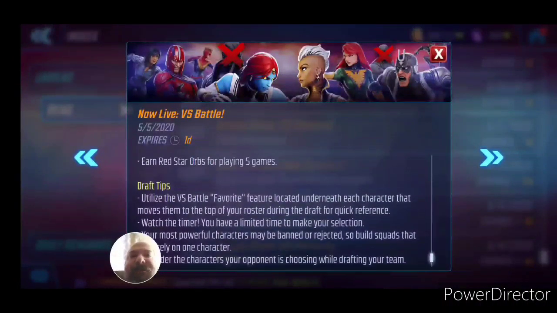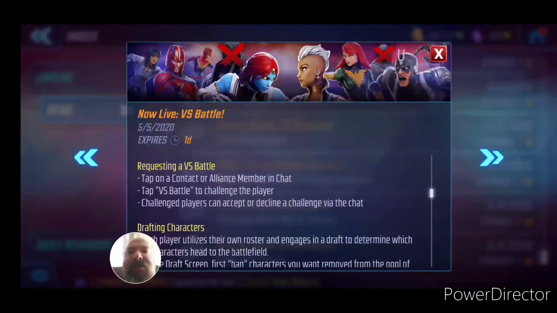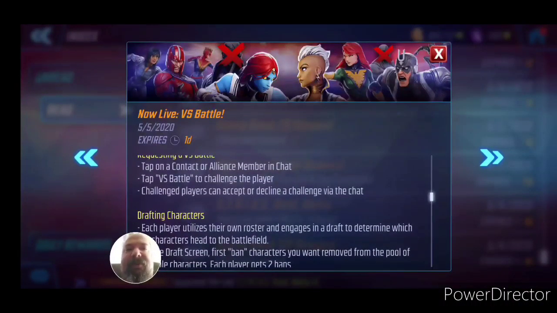So all you got to do that is, actually tells you right here. You click on the contact or alliance member. I don't think you can do it in just global chat, but you click on their name and it'll come up like normally where it would just say visit. You know, you can see their profile and all that. There'll be a button under that says versus battle. So you click on that to initiate the challenge. And obviously they can accept or decline.